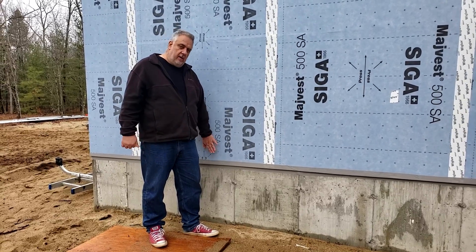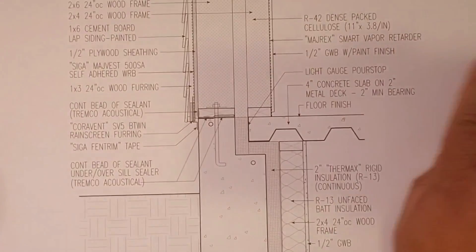Hopefully you enjoyed that little trip out to the Proper Modern Home — passive house inspired, nice contemporary design, single slope roofs, all that good stuff. This week we're talking about tape and suspenders, not belt and suspenders — tape and suspenders. We're using SIGA Fentrim tape out there. It's pretty aggressive stuff and it's going to help us get really good air tightness. Got my good friend Big Red and the detail — let's have at it.